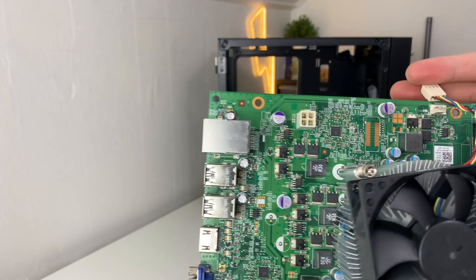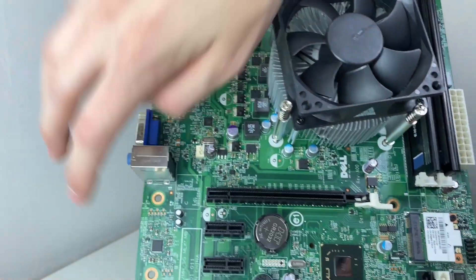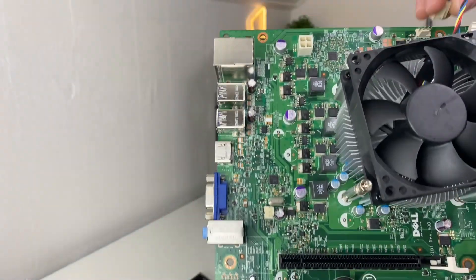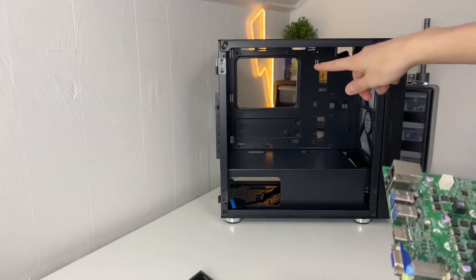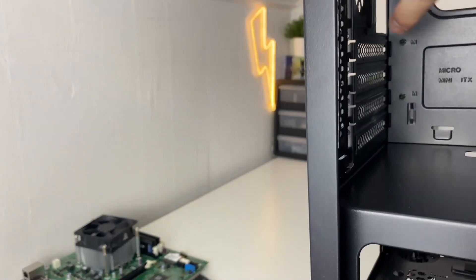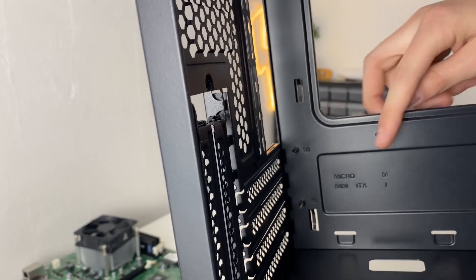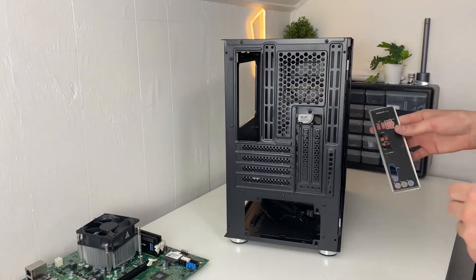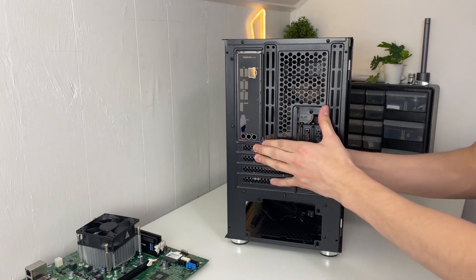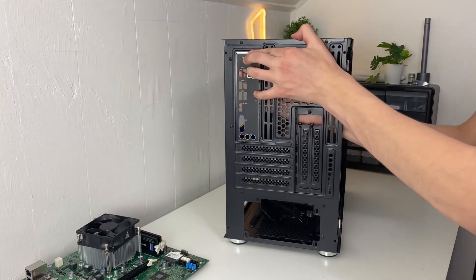If you look at your motherboard, you can see the screw holes — one, two, three, four, five, and six. That's where your motherboard needs to have the standoffs. Make sure the standoffs are in the right place — those little black screws — with one in each spot where the motherboard goes. Then take your IO shield and push it into place in the back. They can be a pain and I can never get them in on the first try.